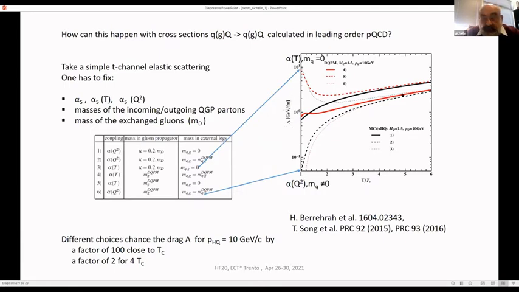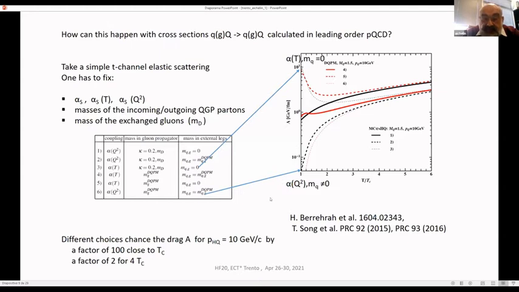Now, one sees that at very high temperatures, several times Tc, the results are not so far from each other. There is a factor of 2, basically from the masses of the heavy quarks against the zero masses. But close to Tc, the coefficient is rather different. We have two orders of magnitude here. And if you look in detail, the largest drift you get is if alpha is parameterized with the temperature and the mass of the quark is 0, whereas in the opposite case, if alpha is parameterized as a momentum transfer squared and with a mass different from 0 for the quarks from the plasma, then we get the lowest one.